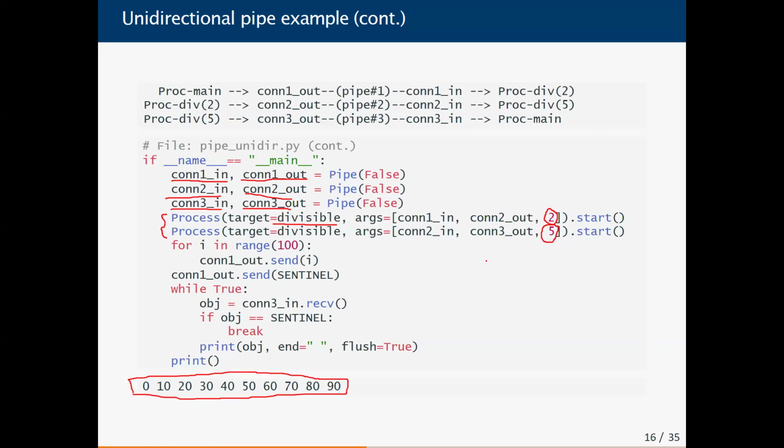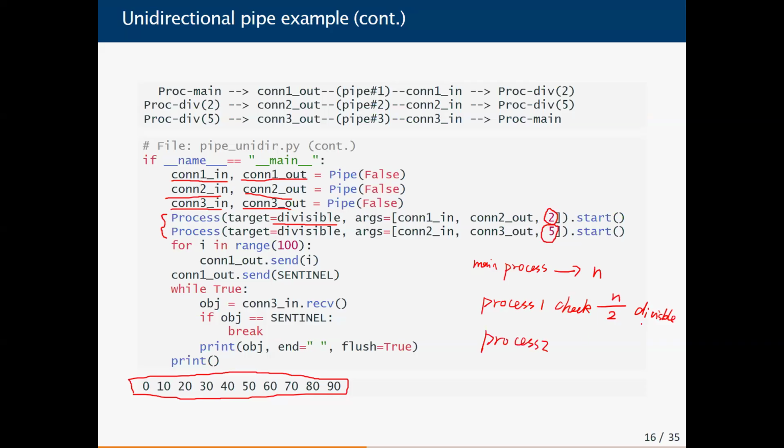If the logic is like this, the main process sends the value of n, and then process 1 checks if this is divisible, and then process 2.